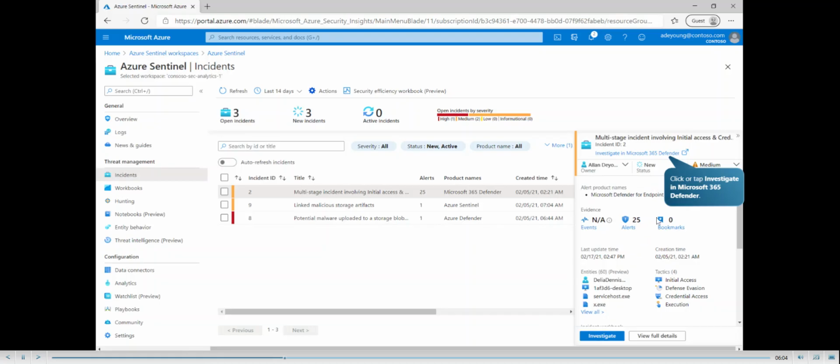Changes we make to an incident in Azure Sentinel are automatically synchronized with Microsoft 365 Defender and vice versa. For example, the change to ownership we just made will be synchronized between the two products, allowing improved incident management. While Azure Sentinel provides a great breadth of information about attacks on the environment, Microsoft 365 Defender enables deep analysis of endpoint exploitation.